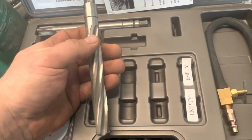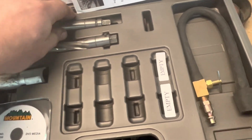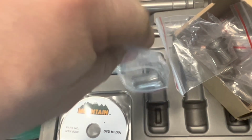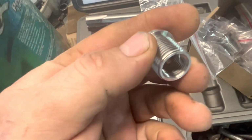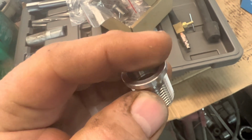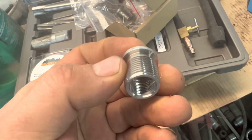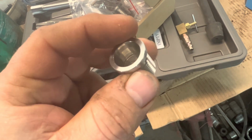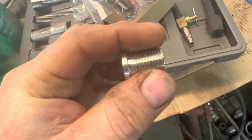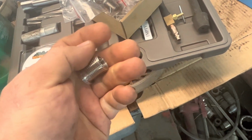But you bore out the old threads with this thing here. You cut new threads with this thing here and install this sleeve. Solid one piece, new threads on the outside, existing threads on the inside, and it has its own seat right here too. That's the thing, you gotta have a place for it to seat up against and everything tighten up. What we do is we cut the new threads, blow it all out, and then apply a light film of JB Weld to the outside of this, screw it onto the spark plug, and then tighten it down in a hole. Leave it for 24 hours, let it set up.